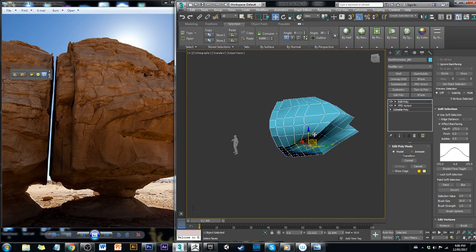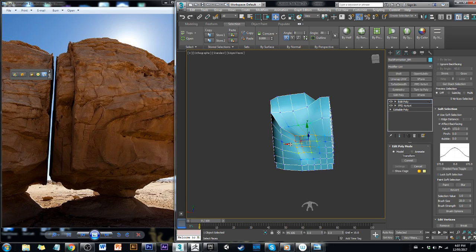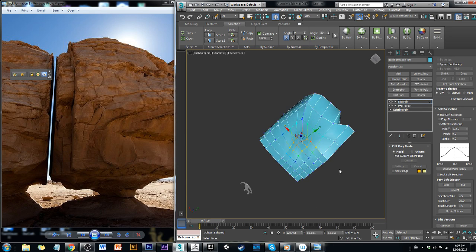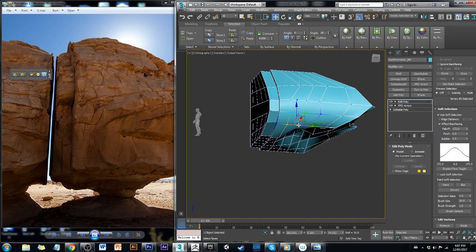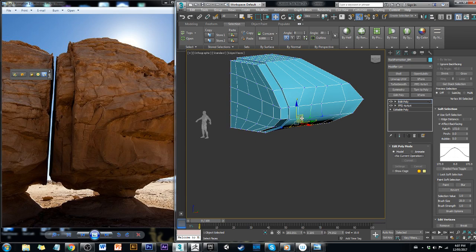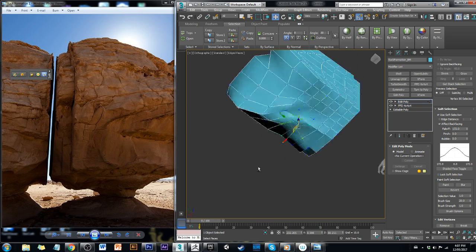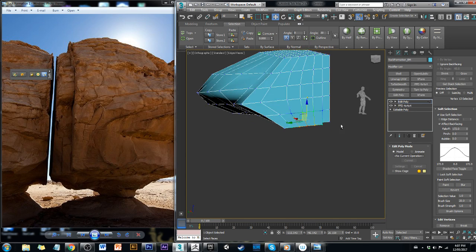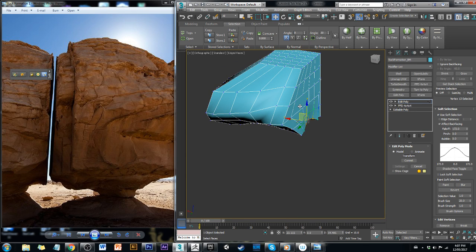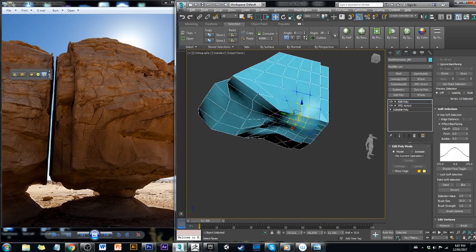And then I could just bring this up, and move this to the side. Then I can move these sections right here, and bring that up a bit. Also the same thing with the other side too. I could just move that up and that inward. That should do it.